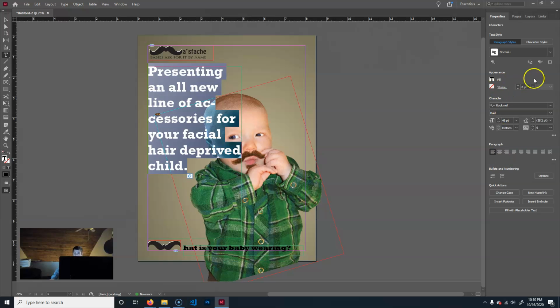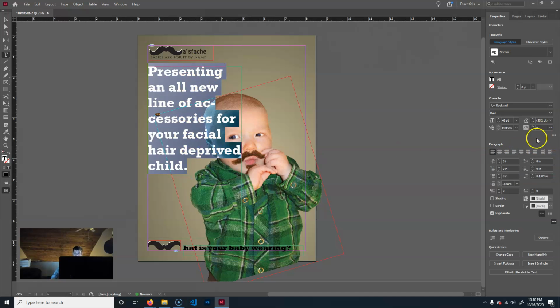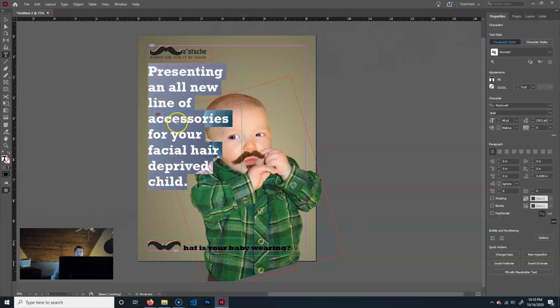So the one I care about, this is more about character, meaning the text. And this is more about paragraphs. So I'm going to hit the little three dots here, and you'll see hyphenate. I want you to turn that off. That will remove the hyphen. We don't want the hyphen. We still want to do left alignment because I want to keep the alignment the same with everybody else. And the rest of this is fine.